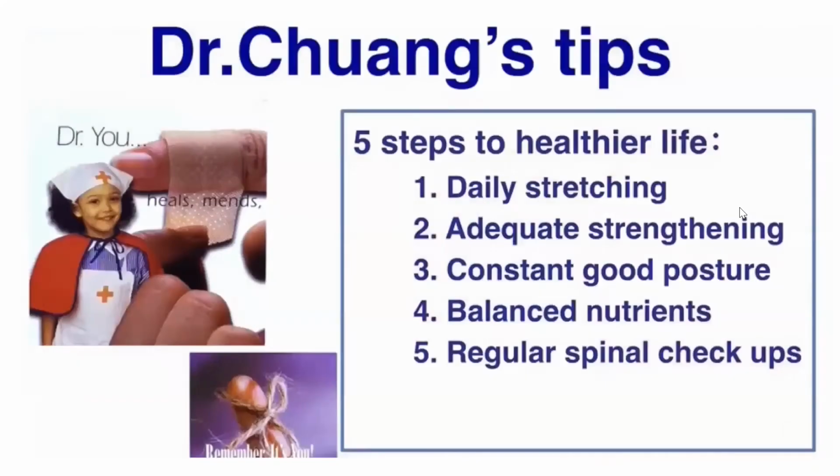Okay? So the tip of the day, once again, these are my tips for my patients. Daily stretching. Why is daily stretching important? Daily stretching is almost like checking yourself, like brushing your teeth. When you brush your teeth, you know whether you have some soreness, achiness, sensitivity. Then you know soon there might be a problem coming up. When you stretch your left compared to your right, if your right is tighter, that means there is some buildup. There is some overusage during the day that you have to stretch out.